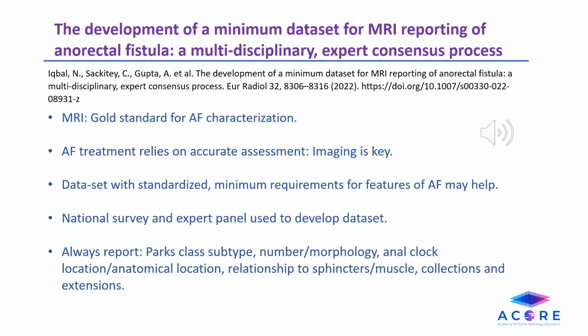The minimum dataset was developed in multiple stages using this data. An expert panel of radiologists and surgeons then convened to discuss and vote on the minimum dataset. Features that should always be reported include Parkes classification subtype, number and morphology of tracts, anal clock location and anatomical location, relationship to sphincters and pelvic musculature, tract extensions, and presence of any associated collections. Specific and more detailed discussion of each of these necessary points are included in the paper.